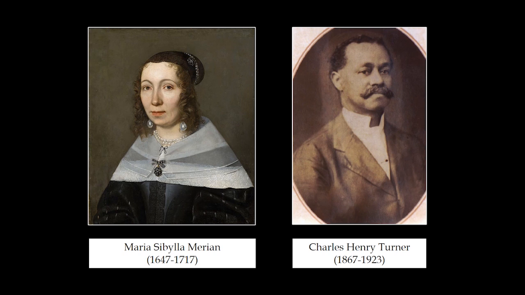The other person I want to talk briefly about is Charles Henry Turner, who was born in the 19th century, died in the early 20th century. He's the first African American to be published in the prestigious journal Science, and he was the first Black man to get a PhD in zoology from the University of Chicago. But because he was Black, he was unable to get a university job anywhere in the United States. And he ended up as a high school teacher without any advanced laboratory equipment, no graduate students or assistants to help him out. And he did some truly remarkable experiments on honeybees.